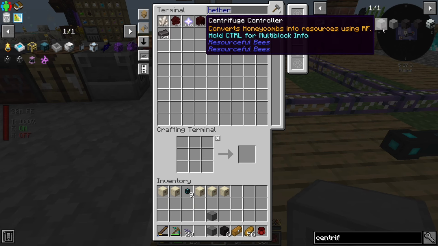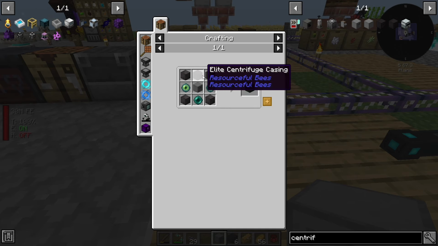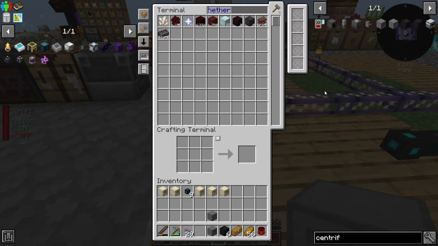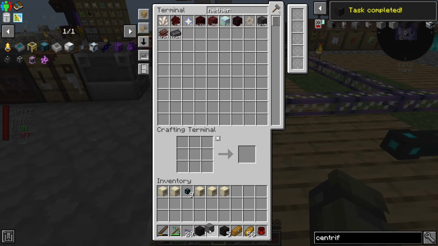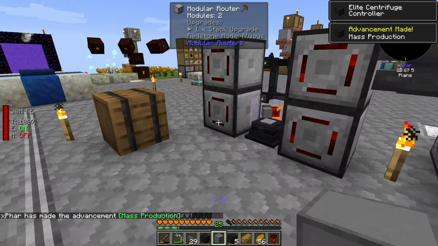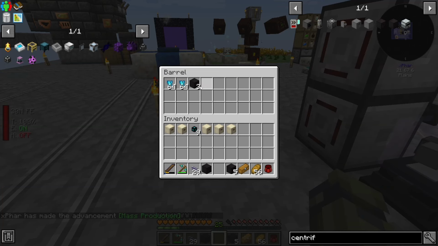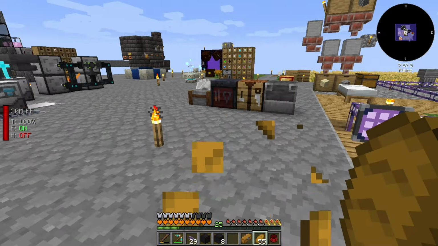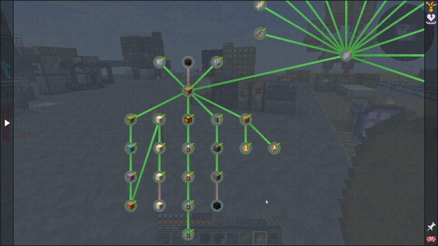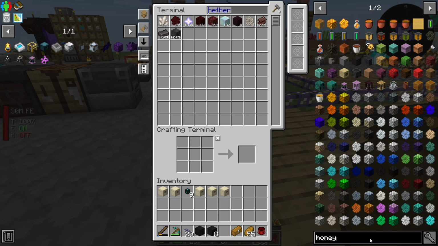So if I come back here, this centrifuge controller is going to need an elite centrifuge casing, which I should have transformed. Okay, so elite centrifuge controller with a centrifuge controller. Perfect. So that's done. And now I just need the 35 other casings, apparently. So 25, 25, 25. Yeah. So we're just going to let this continue slowly and do its thing. While we're waiting for this, let's just look at the other quest. We still haven't made the honey generator. So let's come right here. Honey generator.